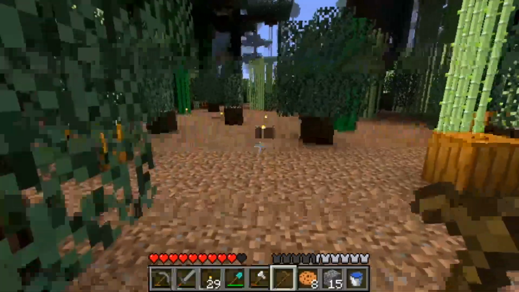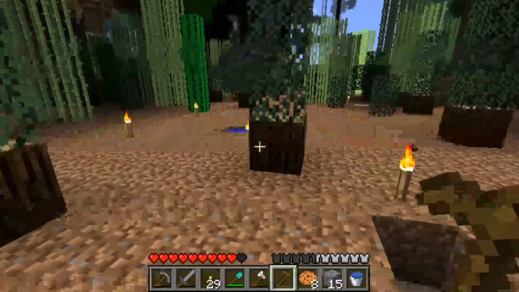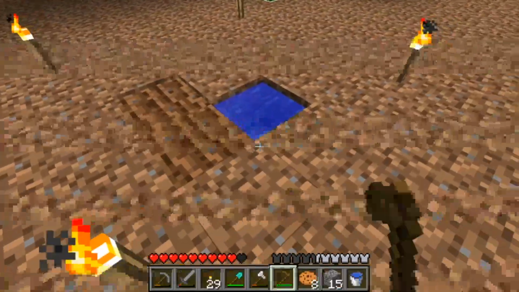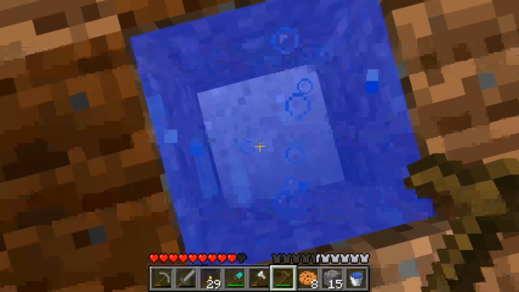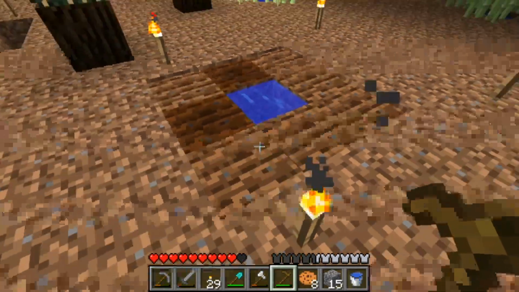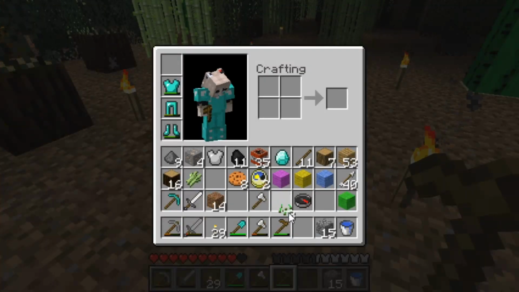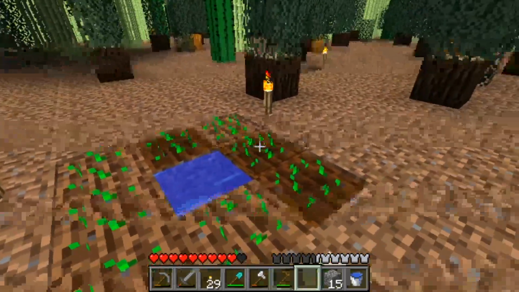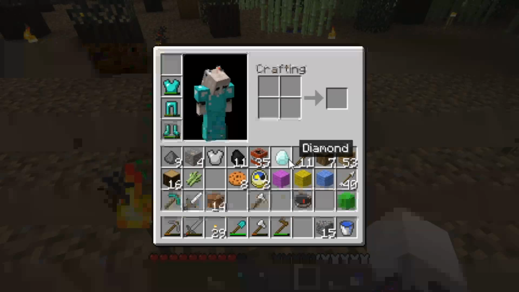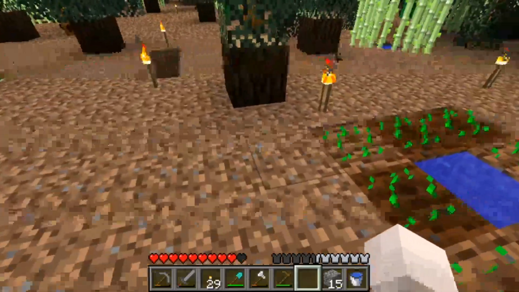One thing I have to watch out for is trampling, because see, you just walk on it and it gets trampled. So 1, 2, 3, 4, 5, 6, 7, 8. And now I need bones, so let's go get the bones.